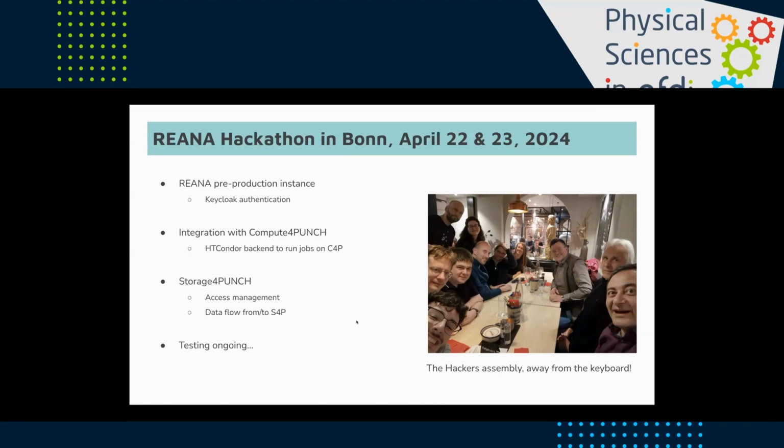It's also included in the PUNCH AAI, so this Keycloak instance at AIP just redirects queries from the services to the PUNCH AAI, and in that sense, we already implemented a lot of what other communities are also working on, that is getting a kind of single sign-on for the NFDI.